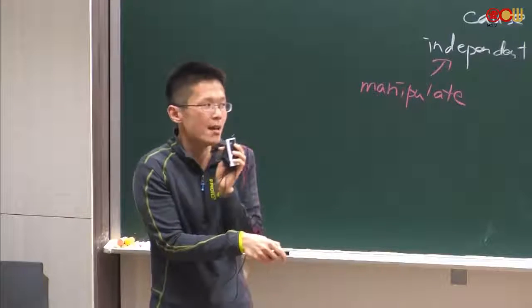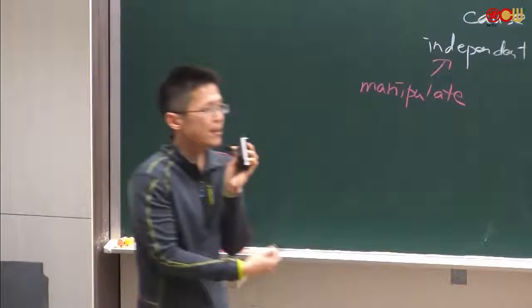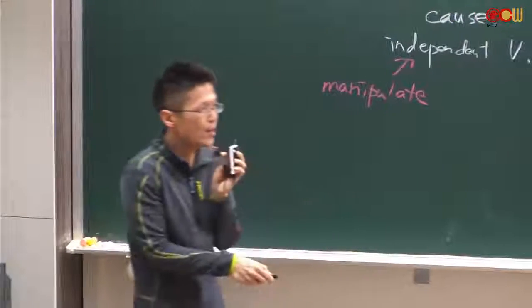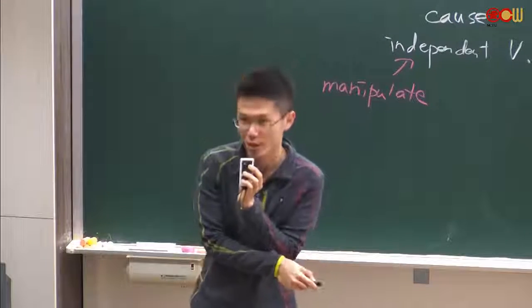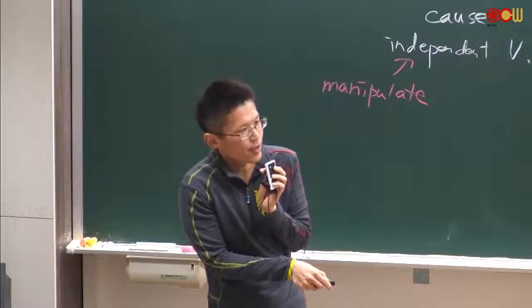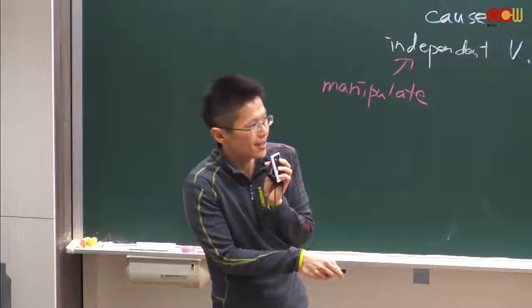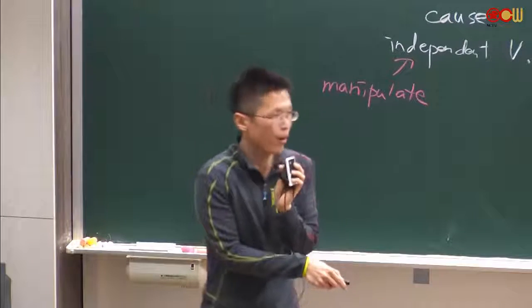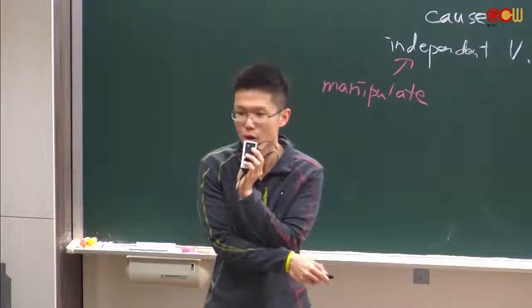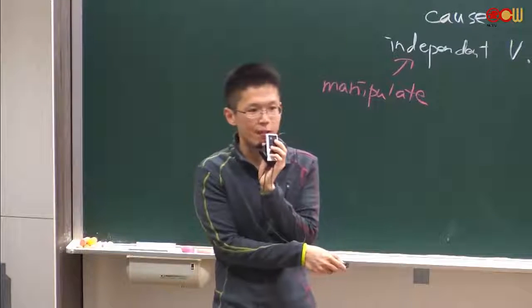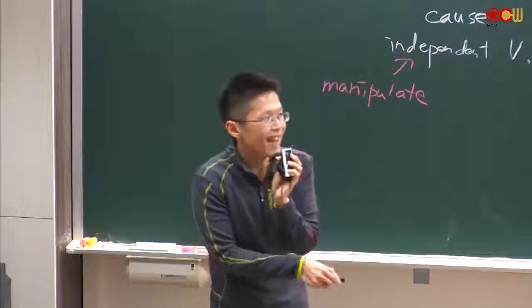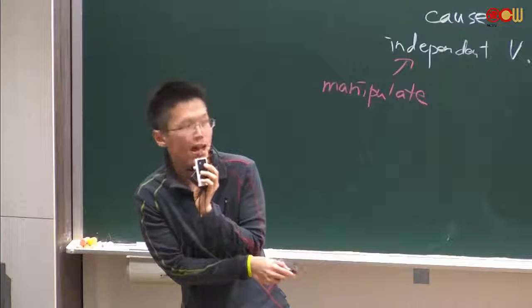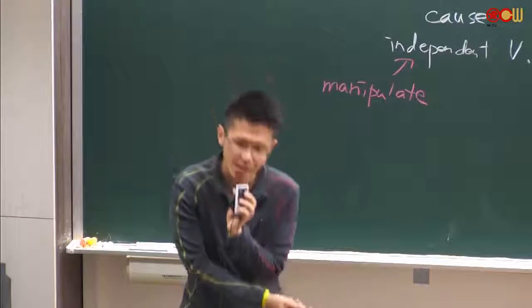suppose this is just a correlation, because it could be the other way around. It could be because you are more aggressive already. You are aggressive already, so of course you would tend to choose violent TV shows to watch. So it is not that violent TV shows increase your behavior, but your aggressiveness affects what kind of TV show you watch. So it could be this is the cause, this is the effect, or it could be this is the cause, this is the effect. You don't know which one is the cause, which one is the effect. Or another possibility is neither of them is the cause. There is some other thing which serves as the cause. They are both effects. What does it mean?